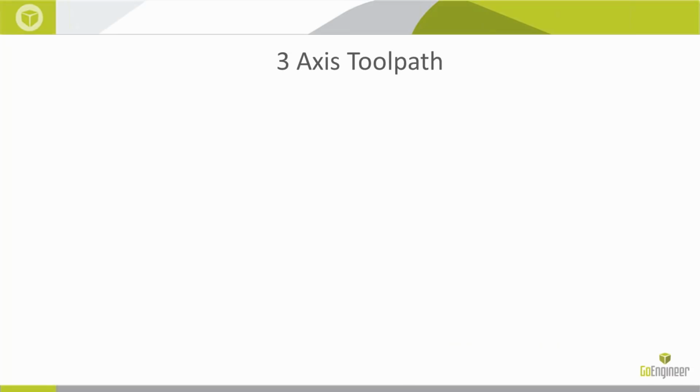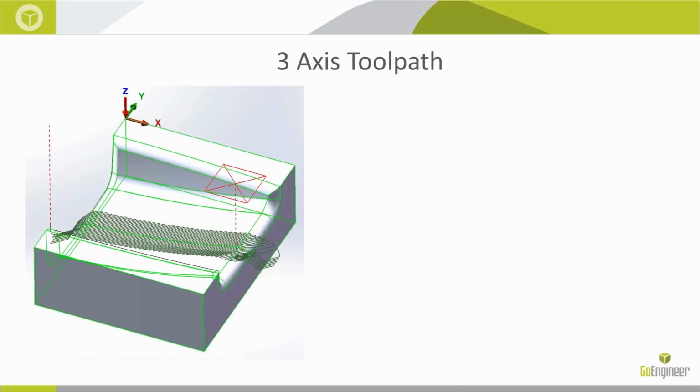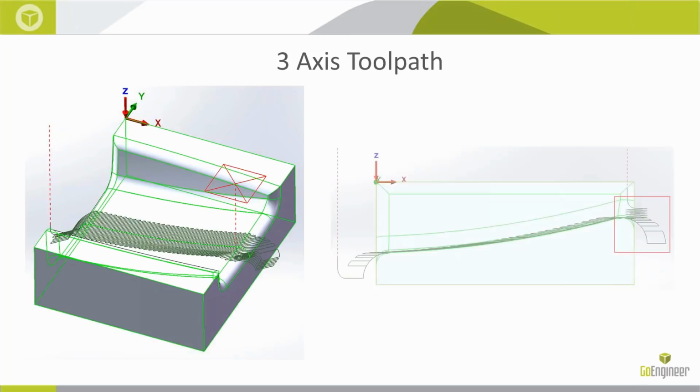For 3-axis toolpath, it's a little bit different. You've got a lot more algorithms going on in the background, and the biggest thing really is moving simultaneously in X, Y, and Z. This is a great application for very organic surfaces or surfaces that tend to create very complex or unique geometry. I went ahead and showed my isometric view and a little side view right there.